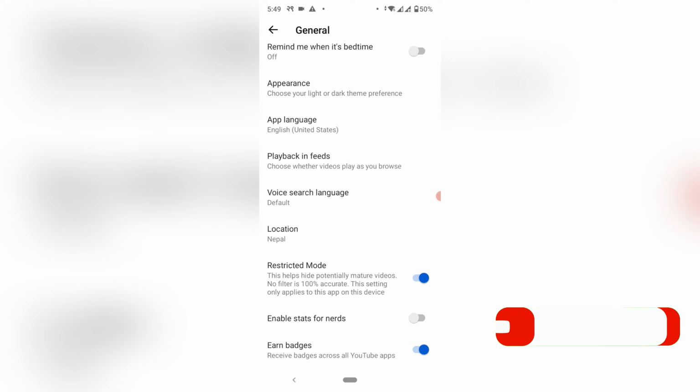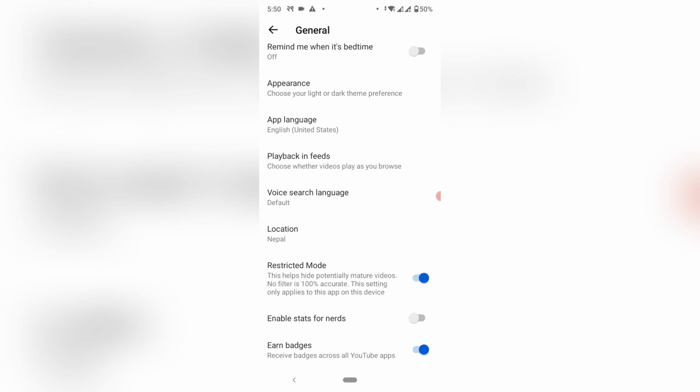Keep in mind that YouTube does not offer a full age block inside the normal app. Restricted mode is the built-in way to limit mature videos. If you want a stronger age control, switch to the YouTube Kids app or set up Google Family Link. With Family Link, you can manage your child's Google account, set age restrictions, and control app usage directly from the parent device.